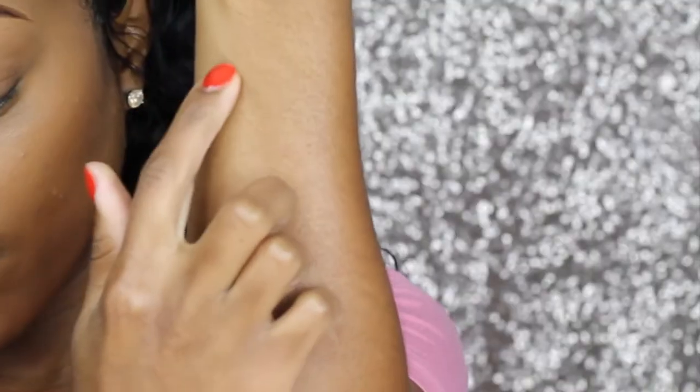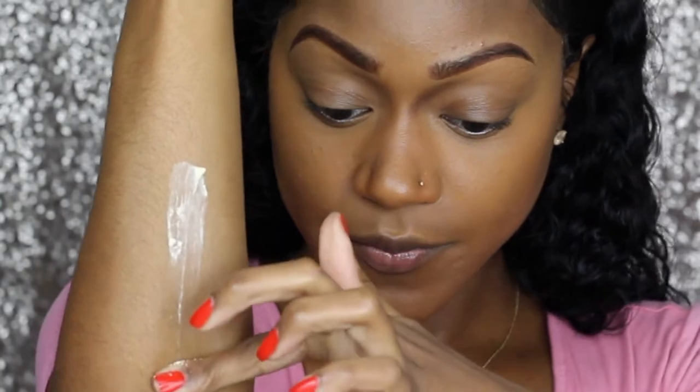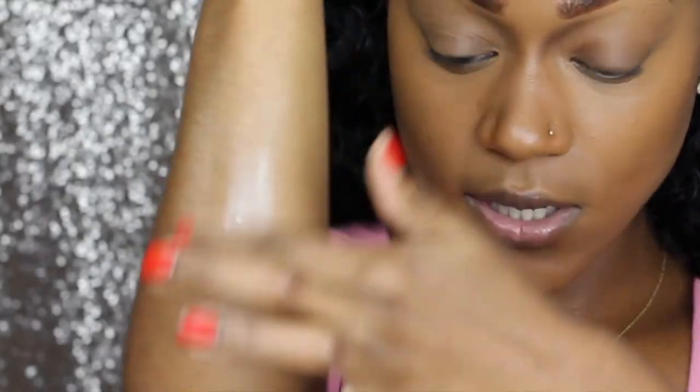When I swatch it on my arm, the darker one comes out very true to color, and the lighter one comes out like this. So you guys can see it's translucent — after baking it leaves like a slight cast. It is good for setting your under eye and setting your highlight. I would definitely continue to set my highlight with this, but I want to try the Medium Deep to set the rest of my face.